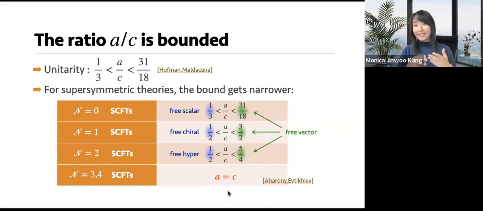And whenever there's that enhancement, this will really then give you a hint that maybe that's the special property you should try to consider to get such an enhancement to be possible. So this was the Hofman-Maldacena bound with no supersymmetry involved, and this was the A equals C bound. And with a different number of SCFTs, we can get different bounds. That's bounded below by free scalar, chiral and hyper, and bounded above by the free vectors. And if you noticed, of course, A equals C will be possible in the window for all of them, as A over C will be equal to 1.